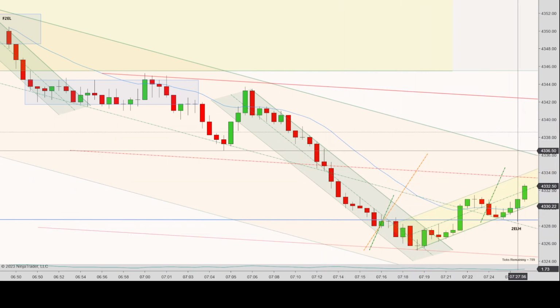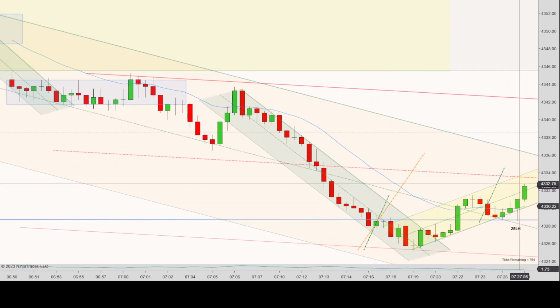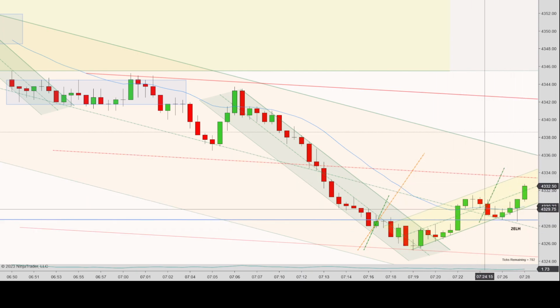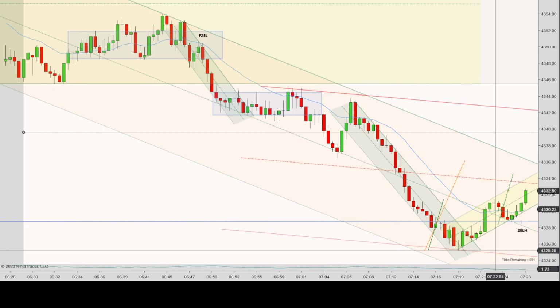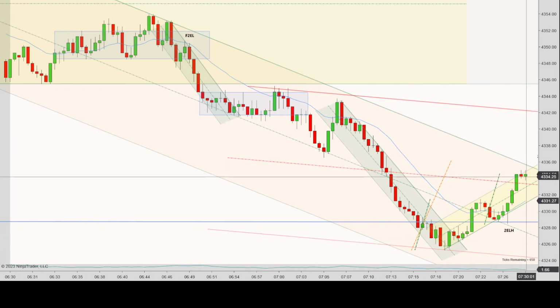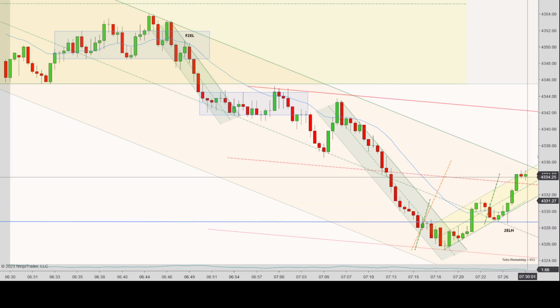So yes, it could come up and push and touch this, which is this orange channel that I had drawn, but I wasn't really sure. So it felt a little early for a correction to come up, and it felt like the move might have already played out. So I had to leave it alone. Looking for a higher low. You do get a higher low here, but it's confirming the second entry long, but it just feels very risky.